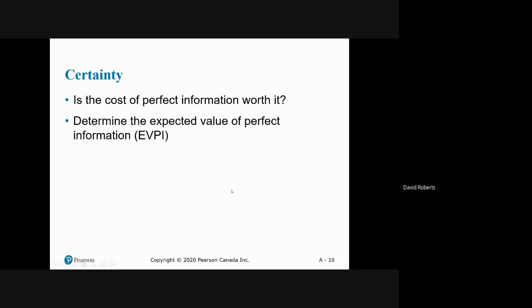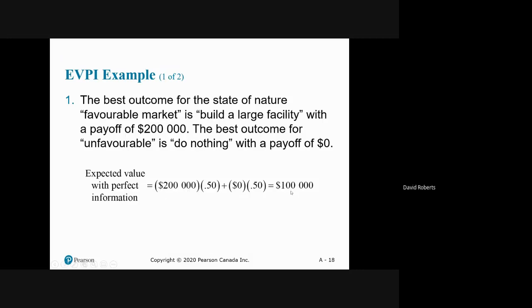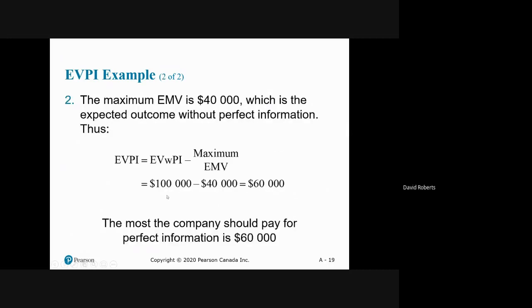Perfect information—so trying to remove the uncertainty. Here's the formula. The software will calculate this for you: expected value with perfect information, and then there's expected value of perfect information. We'll go through both. So you do the multiplication. If you knew for a fact, an absolute fact, that the state of nature was going to be favorable, then expected value with perfect information would be 100,000. So you take the 100,000, subtract the number you came up with before, and the software will do this for you.